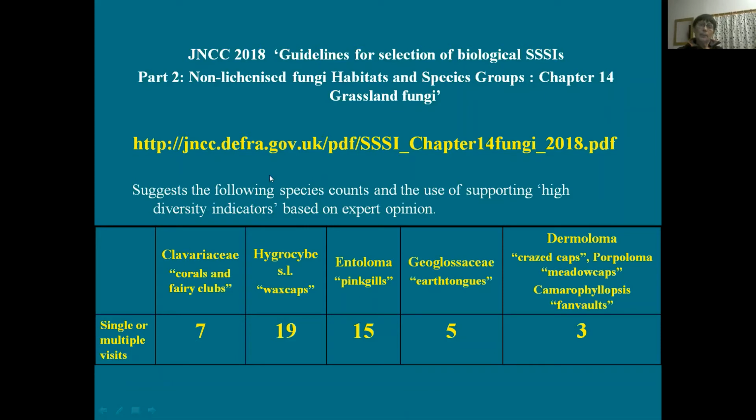So this is quite a hefty slide, but as I've said, fungi are not well represented in our SSSI system, and JNCC and the various government agencies have been looking at how we might use fungi to designate waxcap grassland sites as SSSIs. This was done in 2018, and it's available online. Chapter 14 is on fungi.